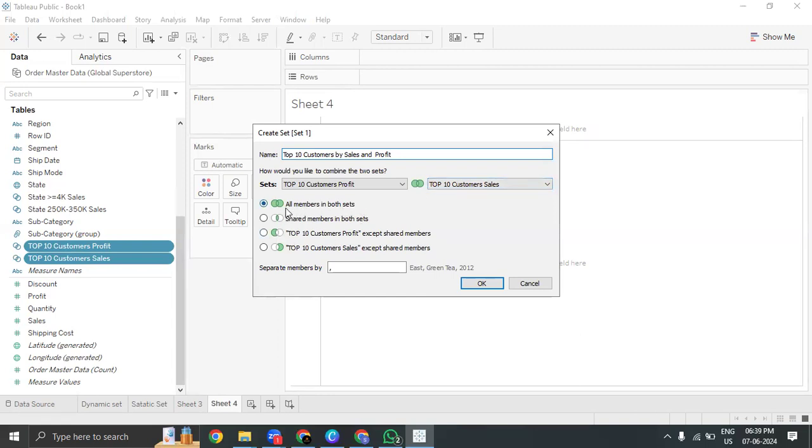Now, when you are saying all members in both the sets, what does it mean? Whether the customer is with higher profit or the customer with higher sales, both the members are going to reflect. Right now we will see all the members in both the sets. By this we will understand what we want. We want only those 10 to reflect who are giving more sales. They should give more profit, but there would be circumstances where it would not be possible. This way, with all the members in the sets, we'll come to know the overall count of it. Make sense? Getting it?